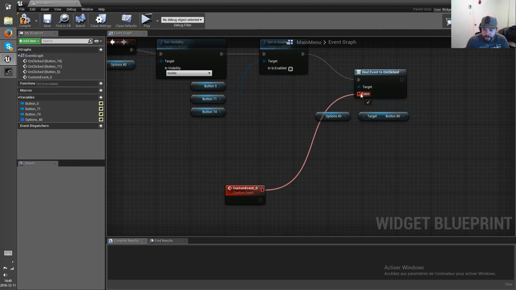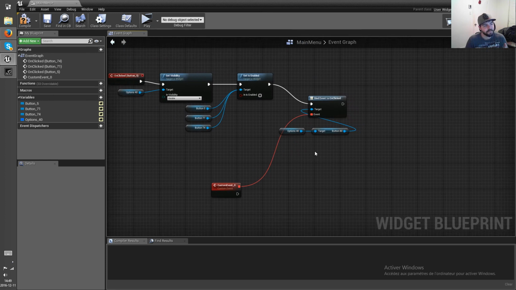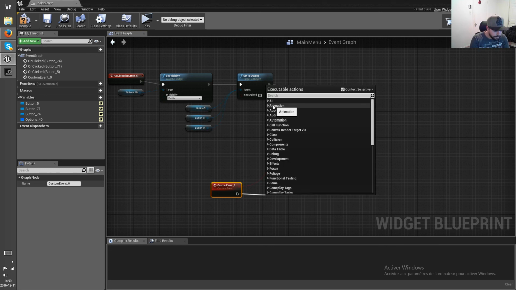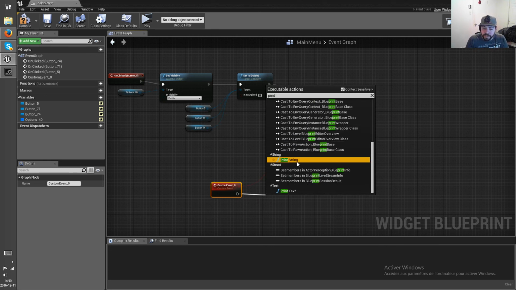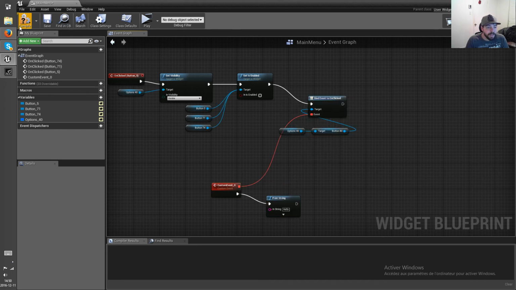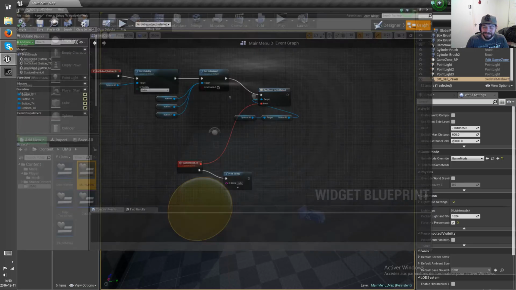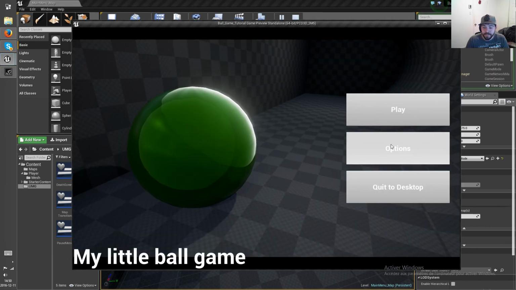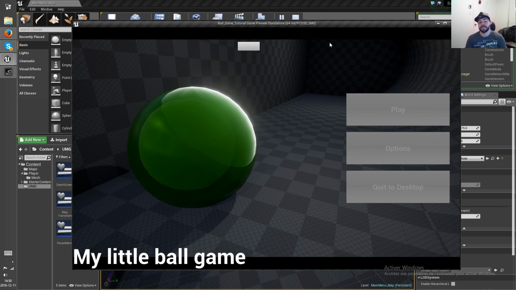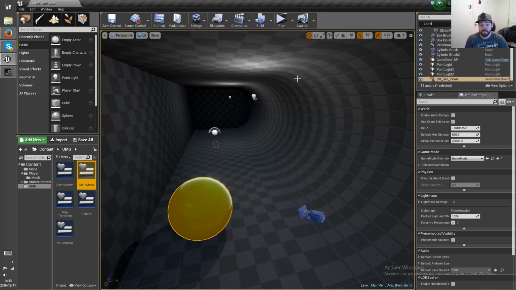We're going to link that red box onto there, and now when we click the button on the option blueprint, even though it is displayed inside the main menu, this custom event should fire. And we're just going to make sure this is working as I think it is by adding a print screen. So we hit play, options, grays out the button, bring up this one, and if I hit it, it says hello. So this is exactly what we wanted.